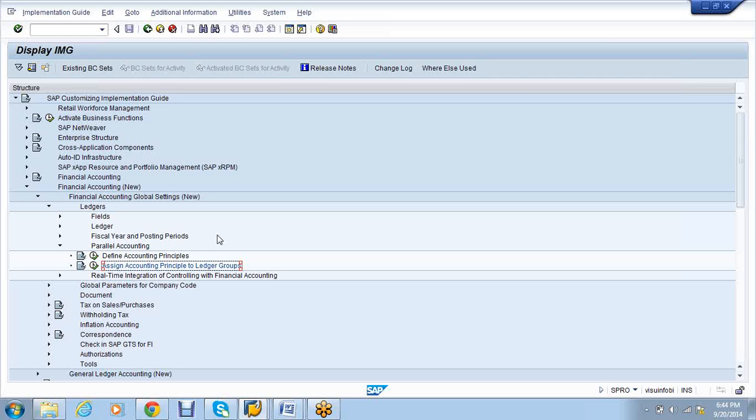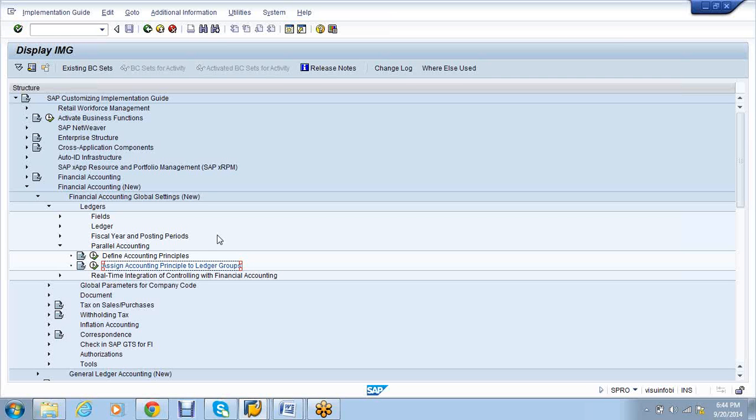So the principles are attached. Now here is one post-transaction configuration related to document splitting. Document splitting has other configuration, but one configuration we have to do so that posting can be done: classifying the GL accounts for document splitting.